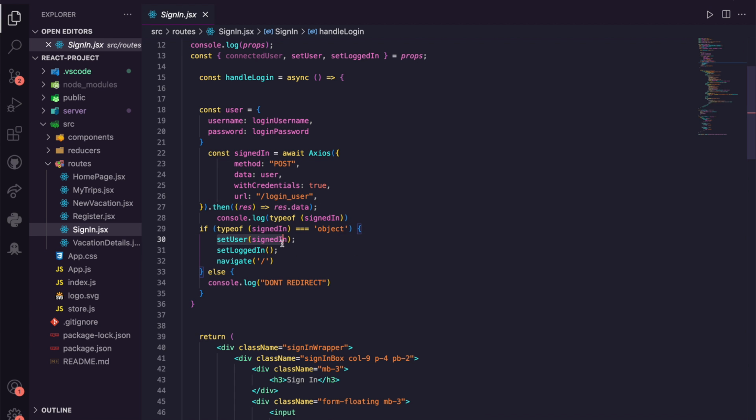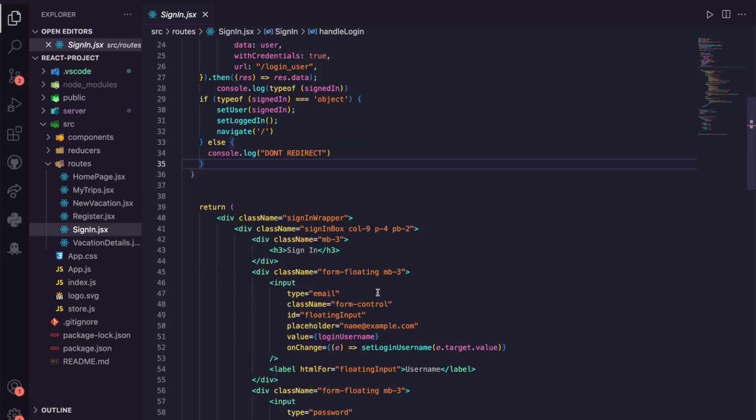And if successful, we will set that global state of that user to the currently signed in user. We will set logged in, so that way the login flag is set to true, so we can change the behavior of the navbar, and then we will redirect to the home page.